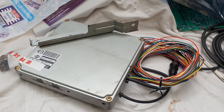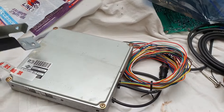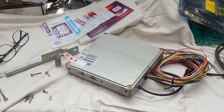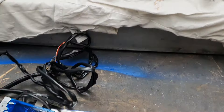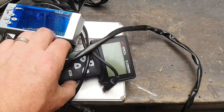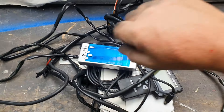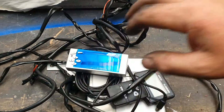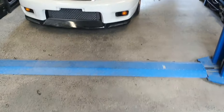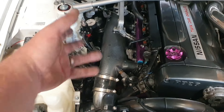The bench is a little messy, but that's kind of ready to go into the car. There's some debauchery going on with brackets and stuff I've got to figure out from the supplied bits. The owner of the Fast and the Furious franchise called and they wanted all their movie props back — so we have to take all this stuff out. This is period correct for those early movies, isn't it? And that doesn't come out without a bit of a fight — a little bit of inserting some swear words getting all this out of the car.